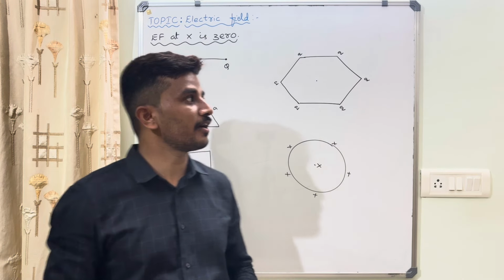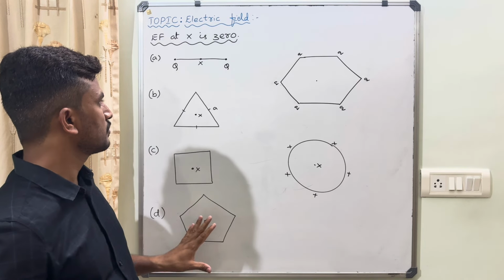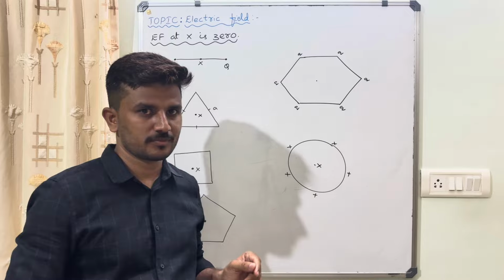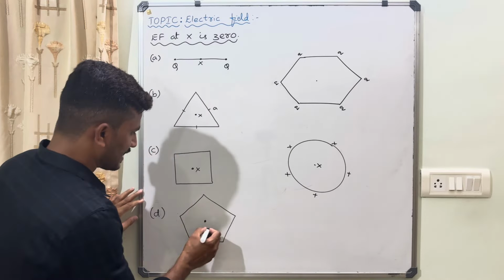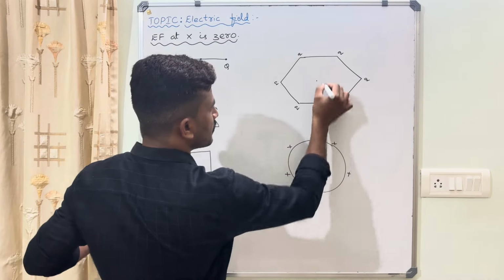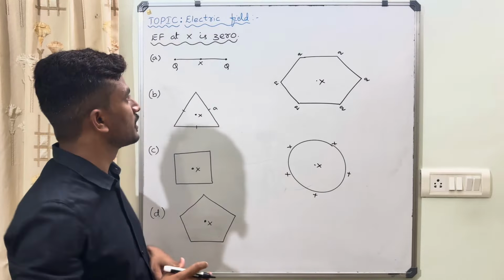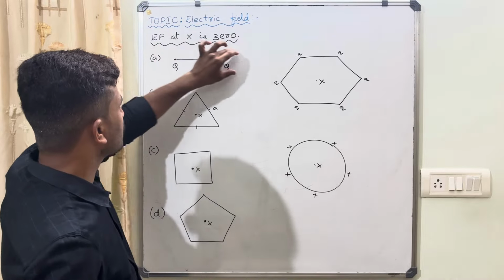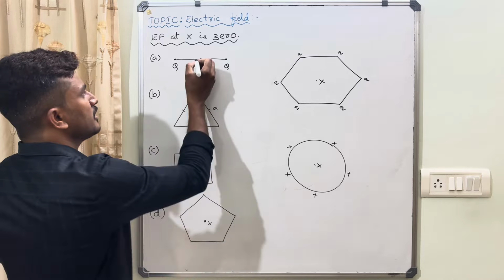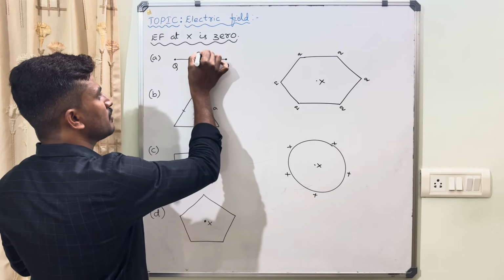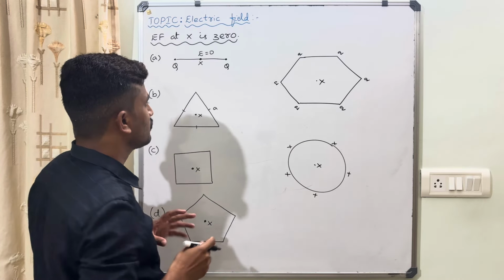Okay. So next we have this. In these all diagrams, the charges are distributed. So at the point which is marked as x, the electric field is 0. Okay, do remember this. In this case, we have two charges, two like charges, maybe plus plus or minus minus. At this point, the electric field will be 0. It's because the electric field lines get cancelled out.